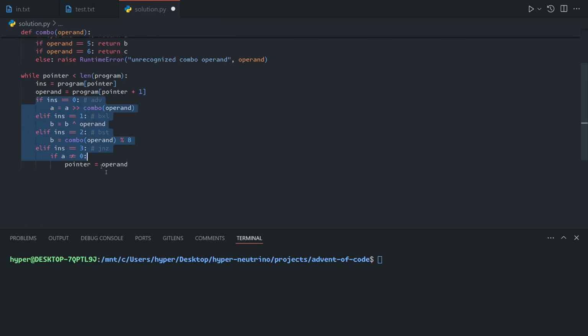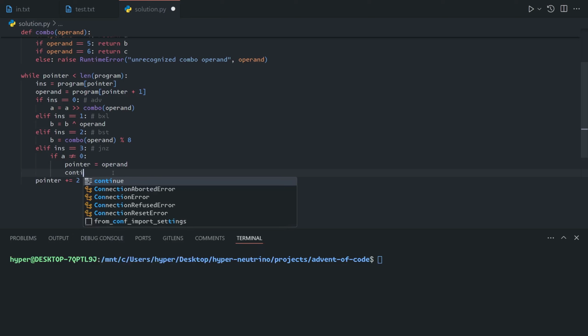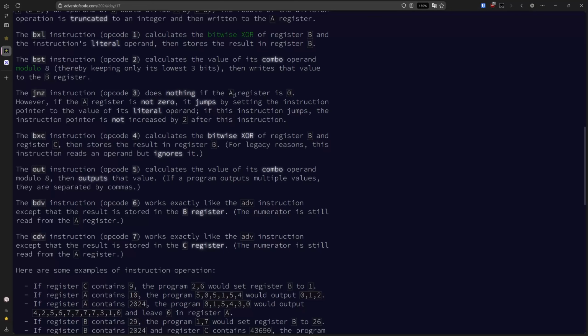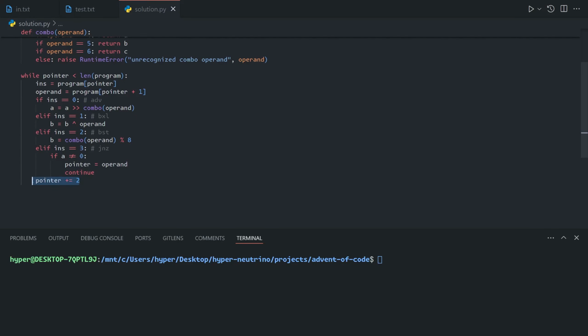After this if-else chain, we're going to do pointer plus equals 2 to advance to the next position. So here we can just continue to skip over that, or we could also do something like pointer equals operand minus 2 so that this jump brings it back into place. I prefer continue because it's cleaner than relying on the operations canceling out. If A is equal to 0, then nothing happens, and so we would proceed to the next instruction as usual.